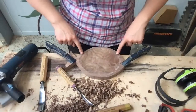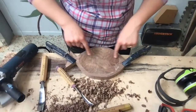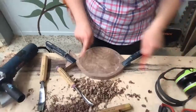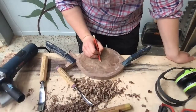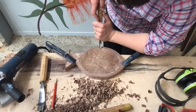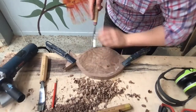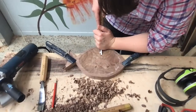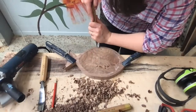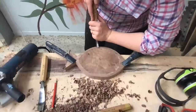What I'm going to try and do is run a pattern of stripes through here. Now, this is going to be quite tricky because I'm going to be coming at different grain directions the whole way around this circle. Smooshed shaped circle, I should say. I'm going to give it a rough center point. And I'll start with my easiest cuts. So this will just be making it look like I deliberately want tool marks in here and just giving a bit more interest to it. So I'm starting at the edge and I'm going to have my cuts blending in towards that center point.